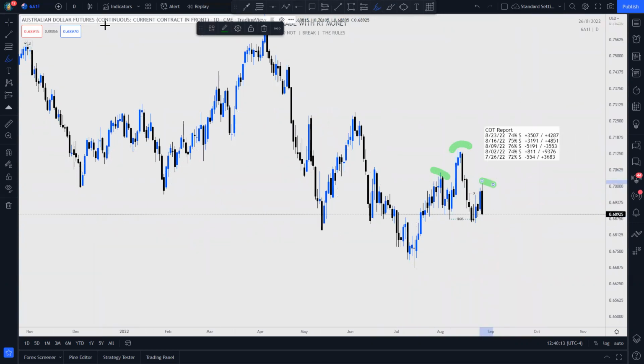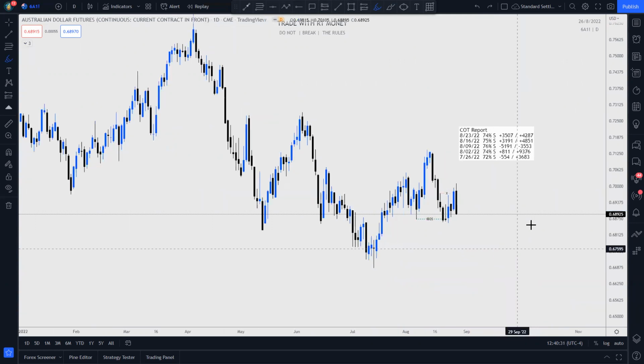All right, this is the Aussie dollar now. This is the Aussie dollar, and we have a neckline that seems to be sagging. All right, we have a bearish engulfer that engulfed the entire range of the previous candle. What have we just finished going over? I hope you're catching these gems because I'm trying to drop jewels on you, man. All right, so what I'm expecting is price to continue lower.